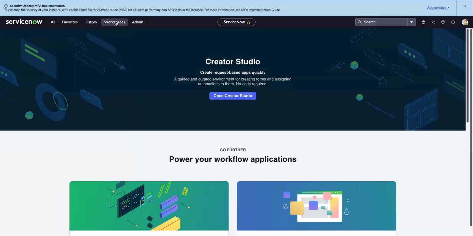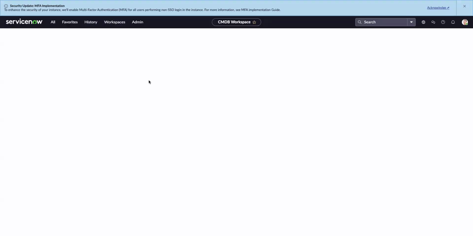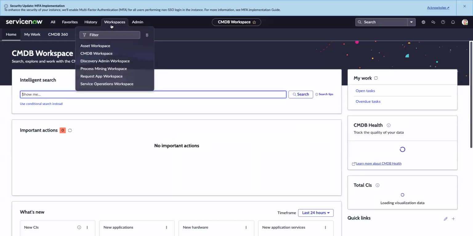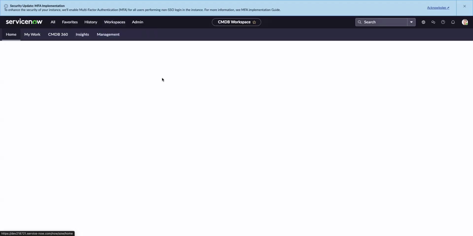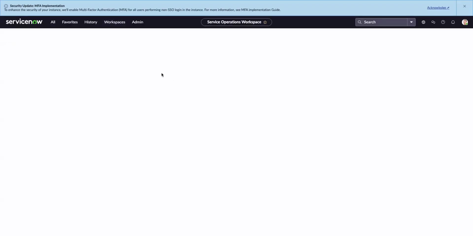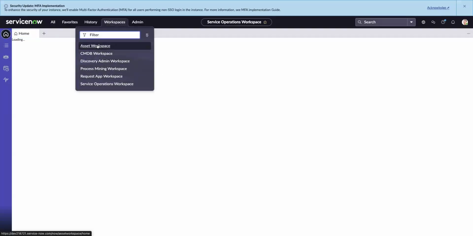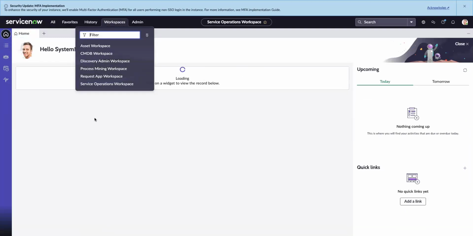Okay. And coming to the workspace, let me open the CMDB. I just go to the workspace. So this CMDB workspace and asset workspace could be more advanced for you to understand.